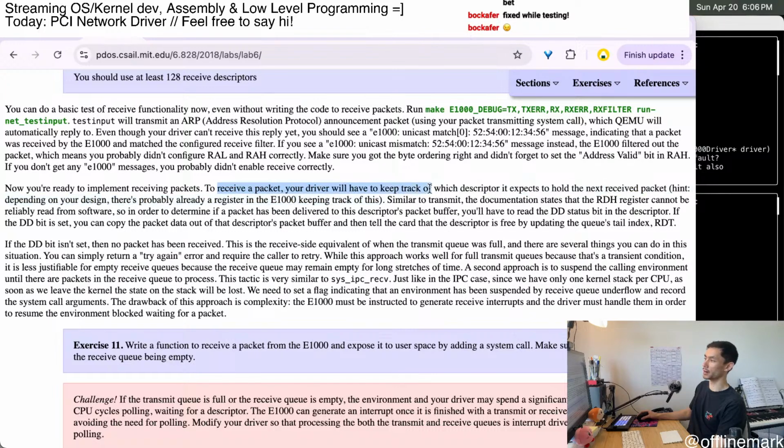Your driver will have to keep track of which descriptor it expects to hold the next received packet.